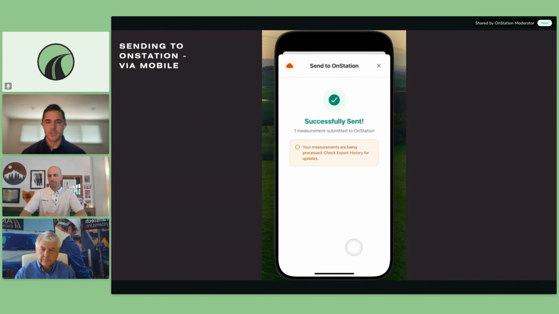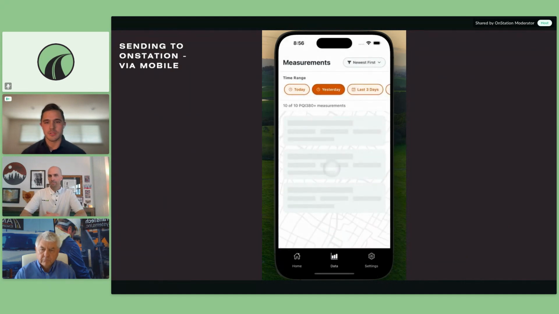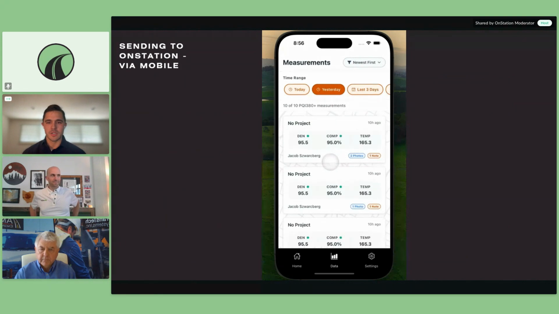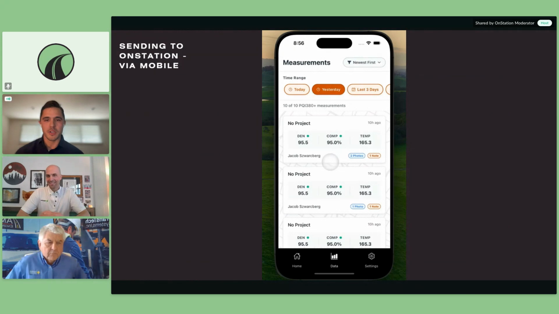So we're trying to make it as easy as possible, right? Allow you to do it from the field, allow you to do it from the web. Obviously, this is a fully automated process. If you use it properly, or you use it with all the tools connected, there should be zero manual entry. And one of the things I want to touch on, and we can just let this video play in a loop while I speak over it, but it saves time, it eliminates that manual entry, but another aspect of it is the chain of custody of the actual measurement information, right?